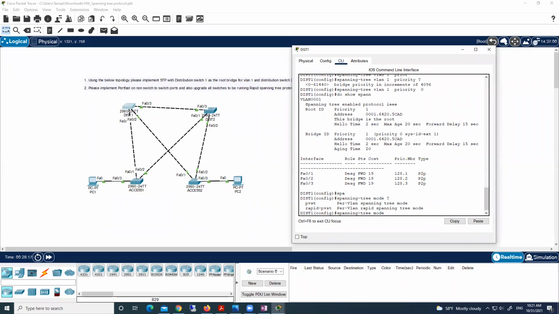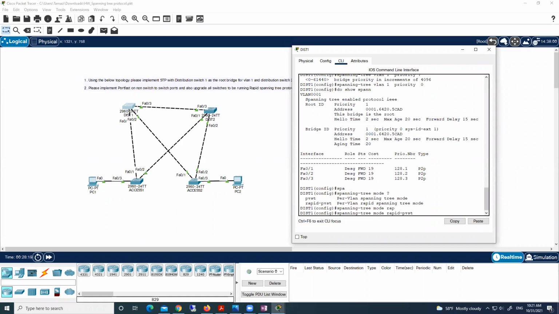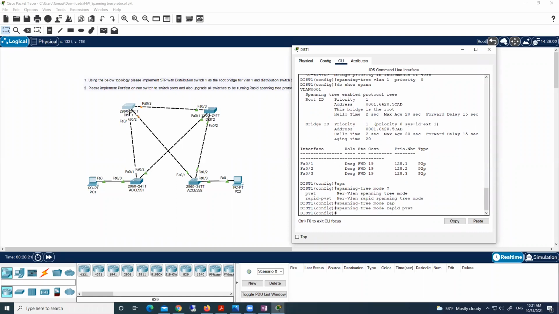Now let's change to Rapid. Look here, immediately after we changed, again, ports went down and immediately. Before we were waiting 50 seconds. Now, after a few seconds, all ports are up.